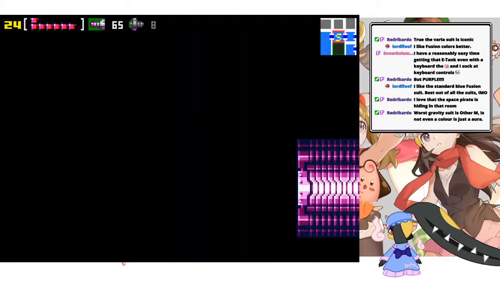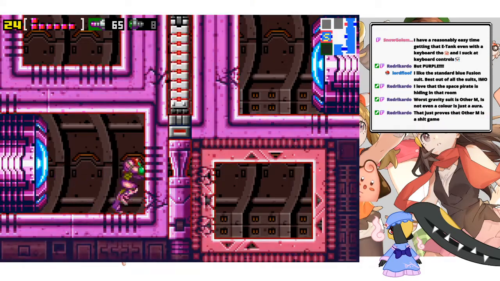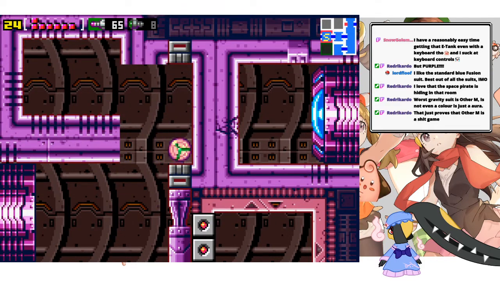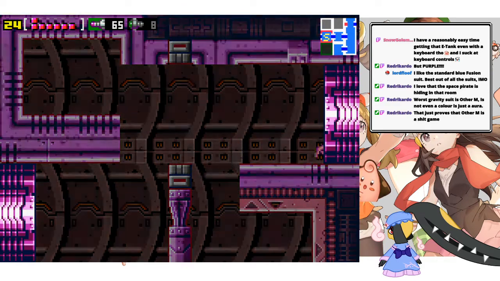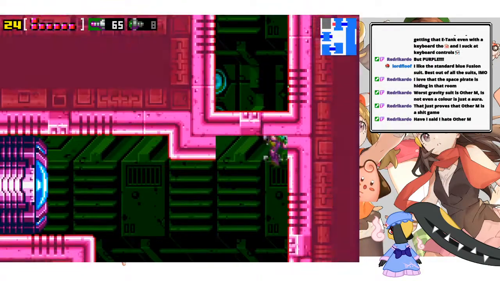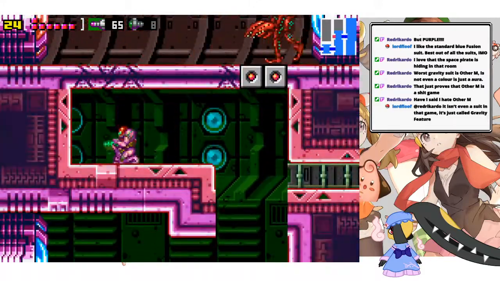Maybe I should get the emulator to work and play Other M, just so we can rag on it in the entire stream. Like we are already doing anyway, but... How do we always come back to Other M? How do we always complain about that game? No matter what game I am playing, I always get back to it.